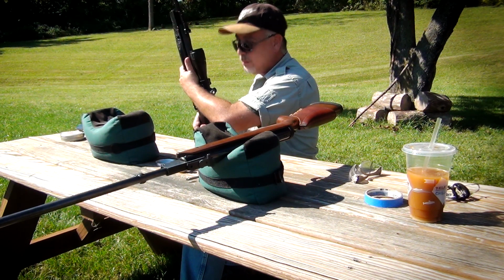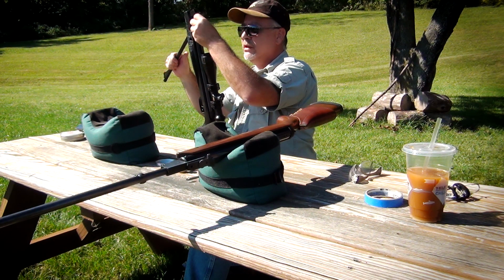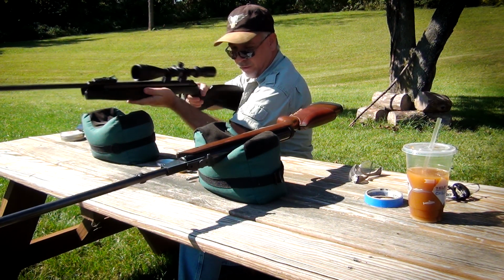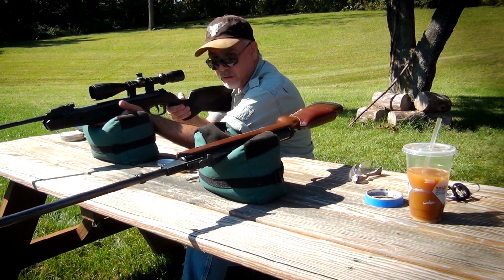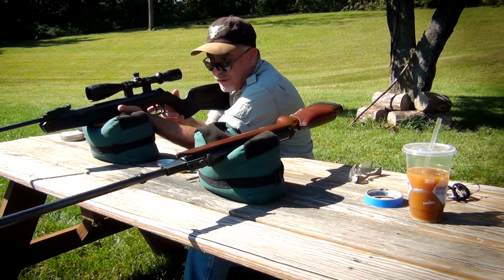Whew. Same hole as the first one. And as usual, I'm using the classic artillery hold. I'm not gripping the forestock, just resting it on my open palm, the buttstock up against my shoulder, not too tight, just tight enough to hold it steady, and kind of just letting the rifle do what it wants.